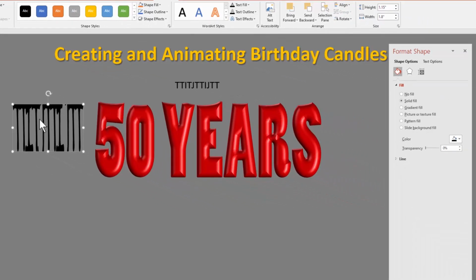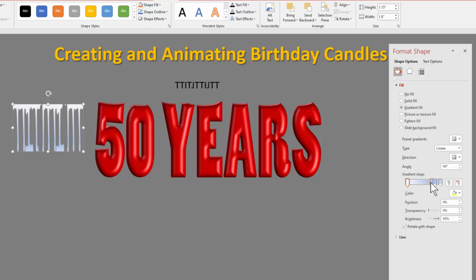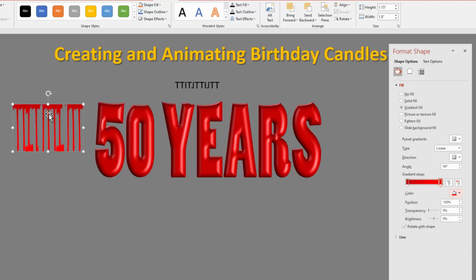Now I'm going to give it a color. Let's see. I'm just going to give it like a burgundy to red. So I'm going to go to gradient, and we get our default. Get rid of those two stops. Click here, burgundy, maybe a red there. So it's just slightly dark at the top, lighter to the bottom.